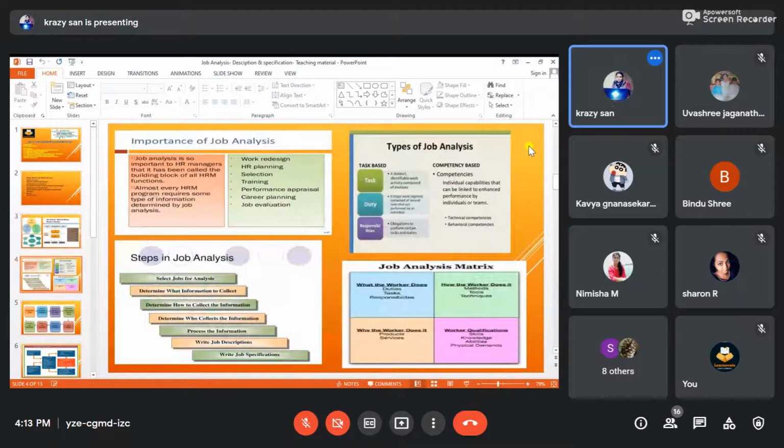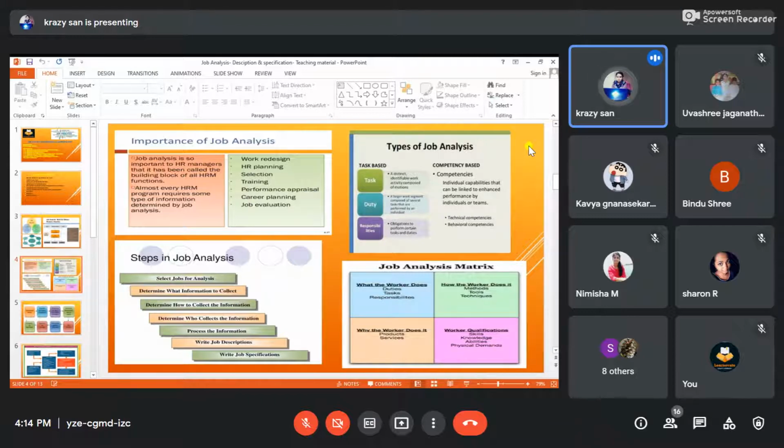So now let's figure out why it is important, why people keep saying, as I said earlier also, that job analysis is so important to the HR manager. A manager always has to keep the analysis process of jobs for the employees and the organization both, because they are the building blocks for HRM functions.